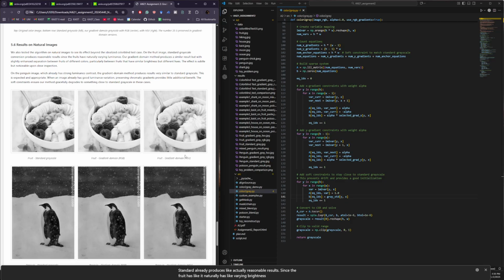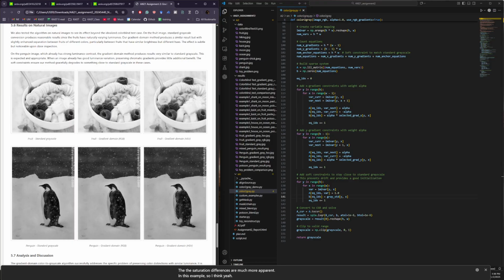Our gradient domain method produces slightly similar results, but with slightly enhanced separations between the fruits. It's very subtle, but definitely visible. And if you look at the HSV version, the saturation differences are much more apparent in this example.